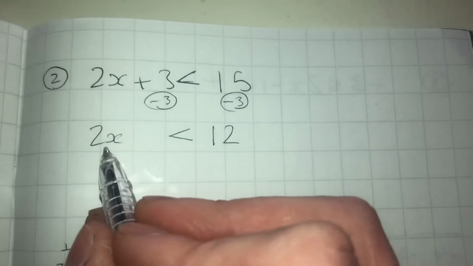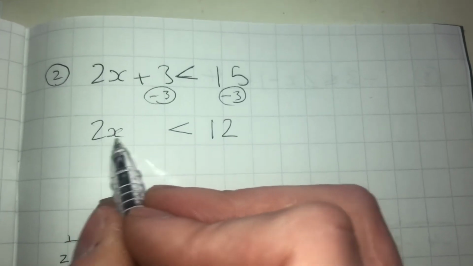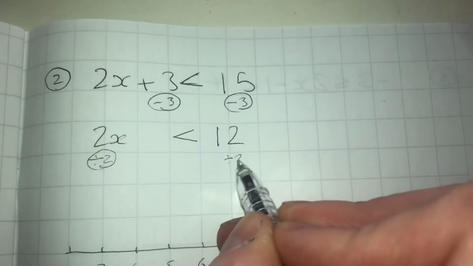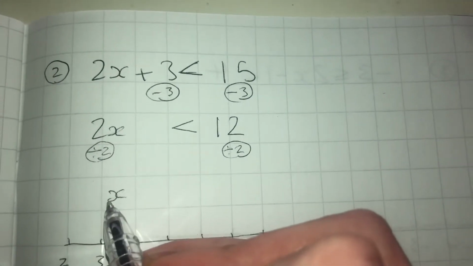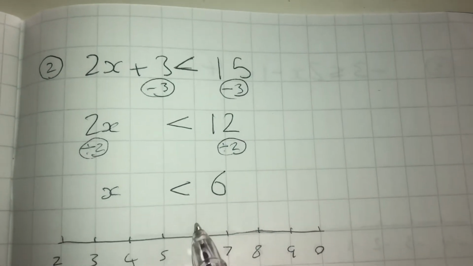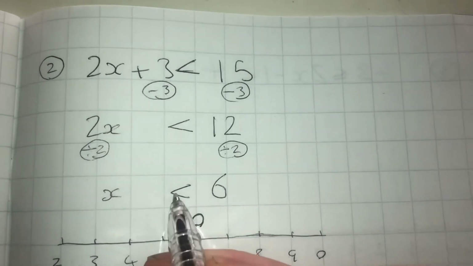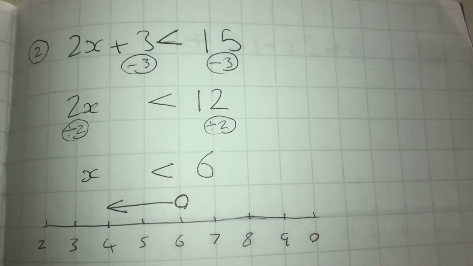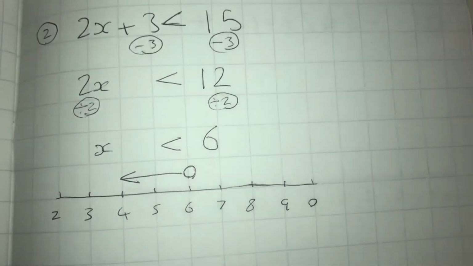And now to get rid of the 2, just keeping in mind what the 2 is doing with the x, the 2 is multiplying. So to get rid of 2 multiplied, do the opposite, which is divide. So I divide by 2, but remember I have to do the same on the right hand side as well. So I'm left with x, 2 divided by 2 is 1x, which is just x, is less than 6. And then we mark that on our number line by doing an open dot, because it cannot be equal to it, with an arrow going to the left. Okay, the arrow on the number line just goes, and again I pointed this out in the last video, the same direction as the inequality itself is pointing.